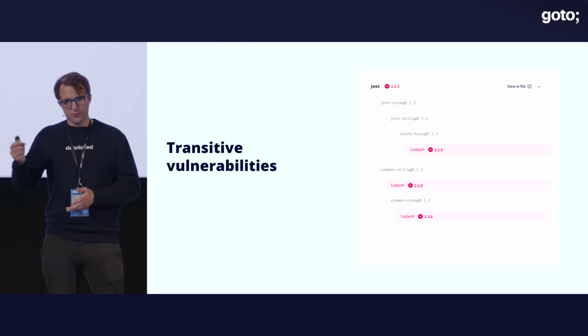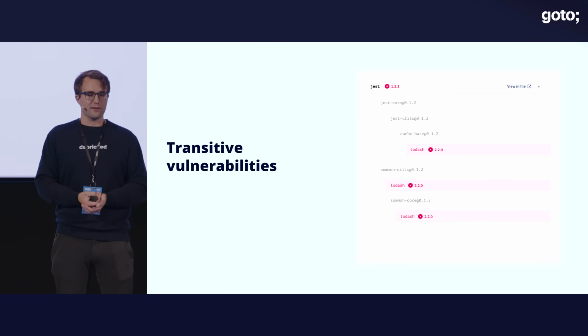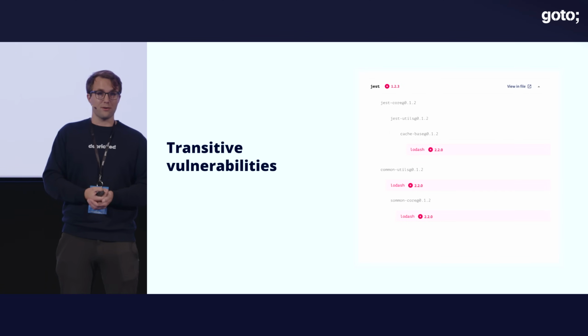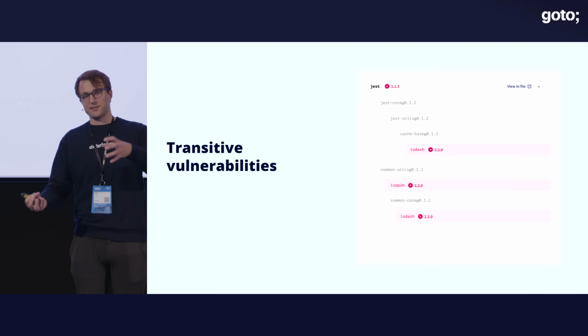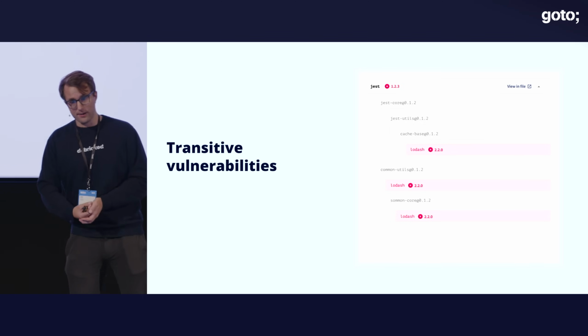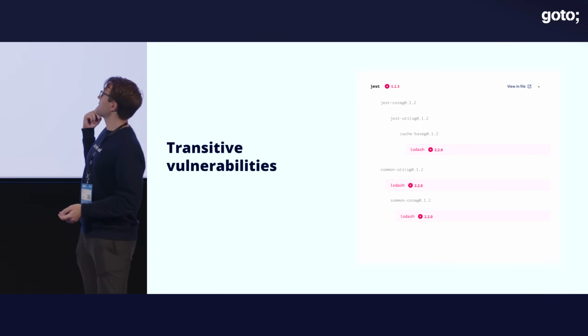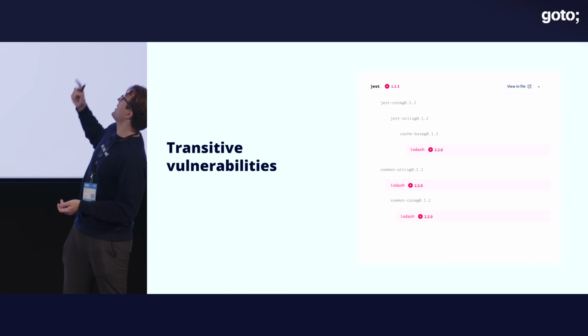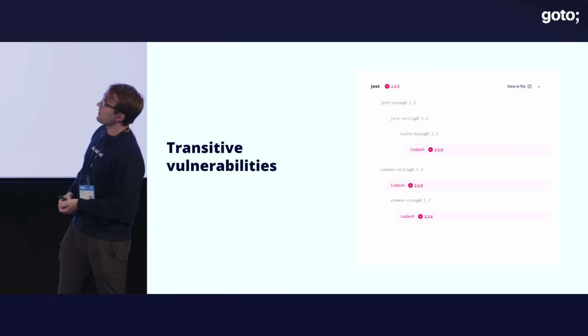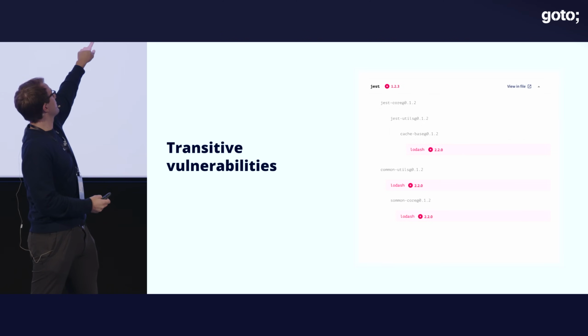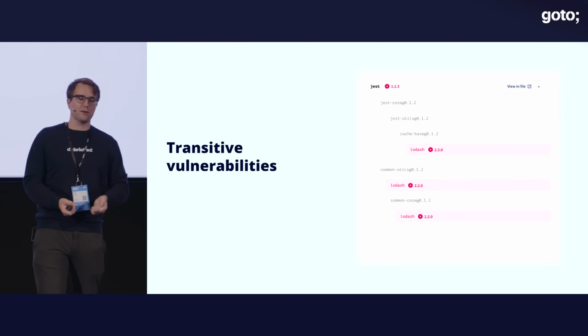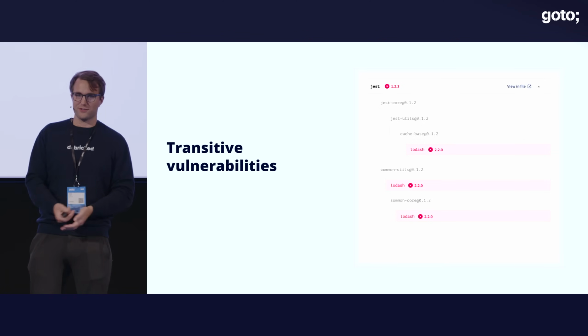And vulnerabilities in your open source project may not come only from your direct dependencies. These can come from those transitive indirect dependencies as well. So in this example, we can see that we have a project called Jest of a particular version, and that in turn trickles down to a vulnerable dependency called Lodash, a very common JavaScript dependency.